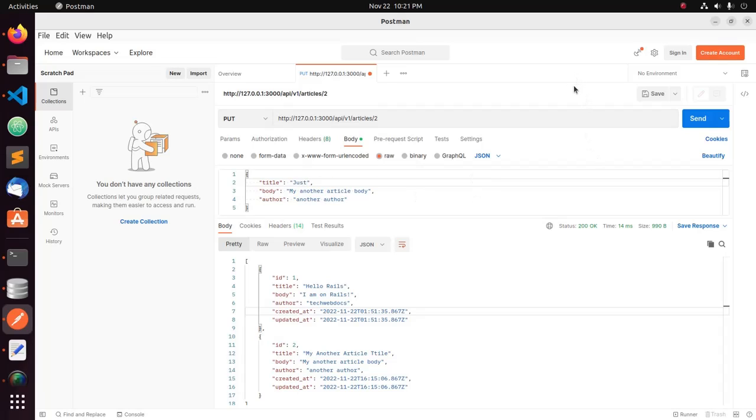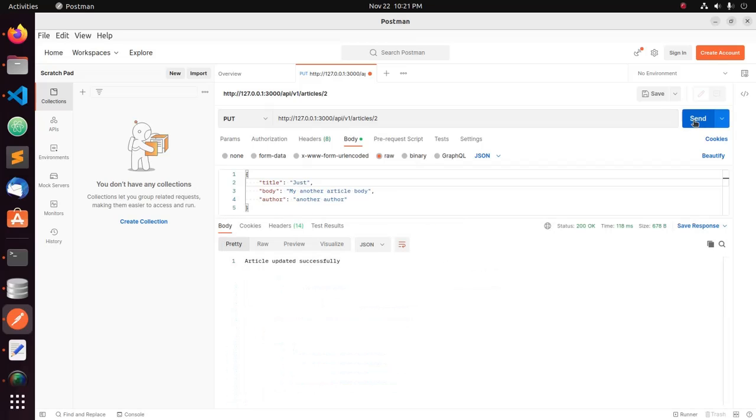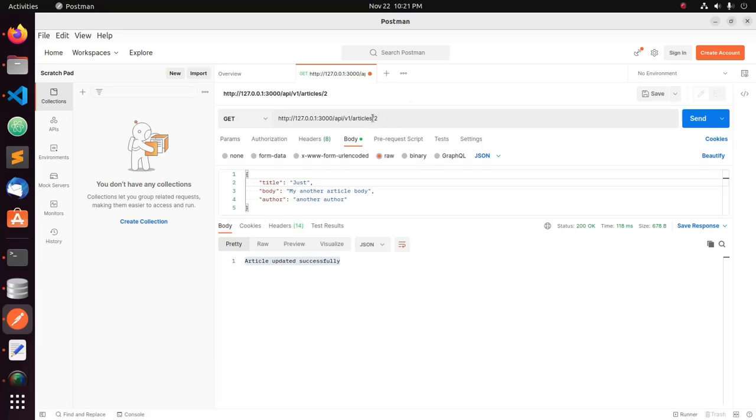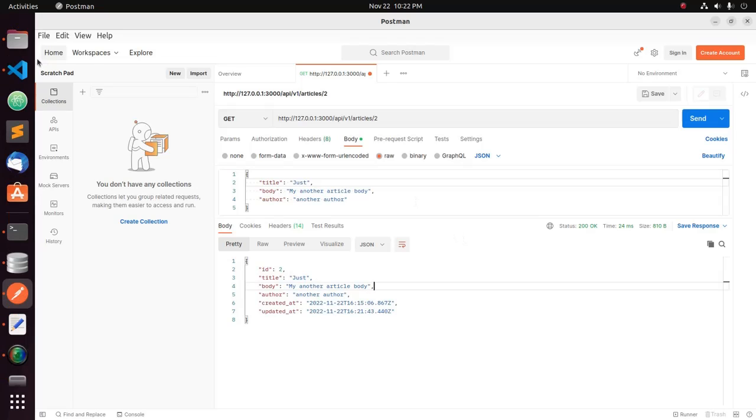Okay, now send the request. Article updated successfully. Now I'm going to retrieve the article whose ID is 2. That's it, updated successfully.